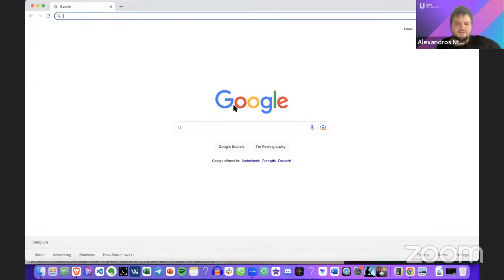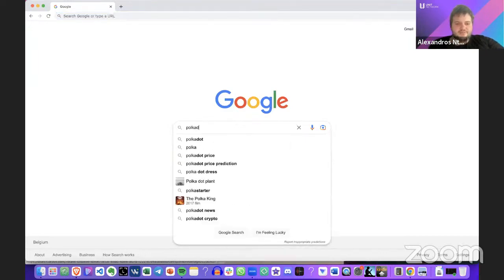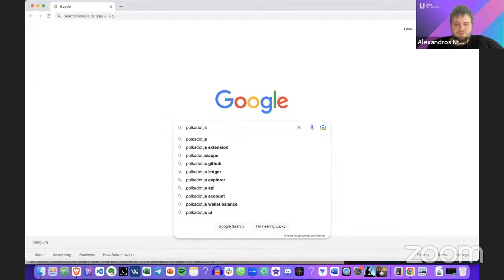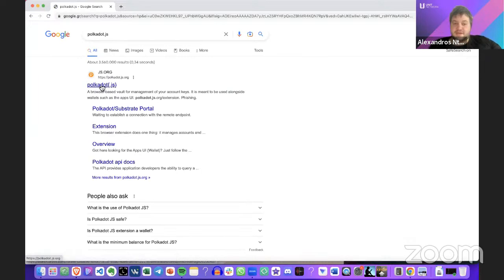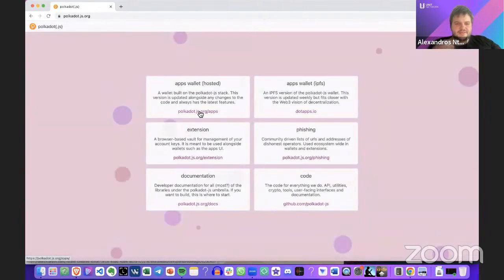So let's start, right? You go on Google or any other search engine that you would like to use. You write Polkadot.js. JS stands for JavaScript, I think. Don't quote me on that though. So click on this, and here you get into a screen where you have the app wallet, which is the hosted.